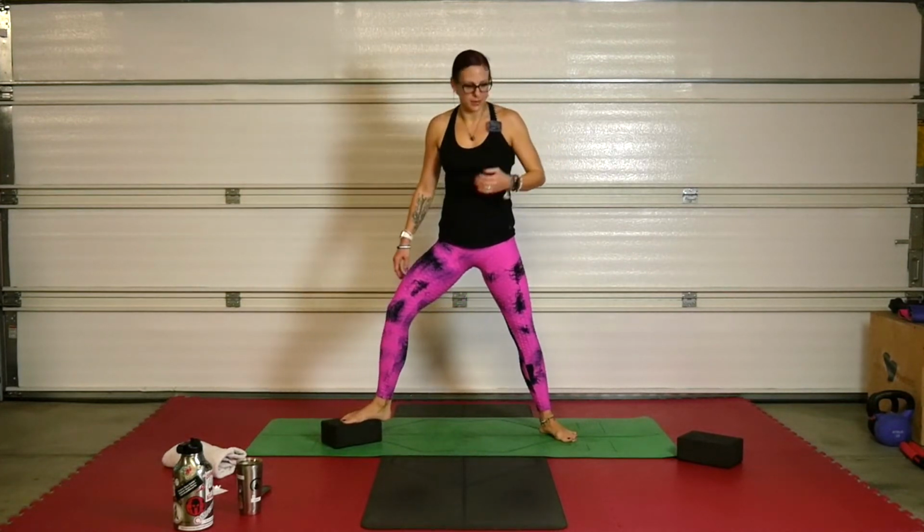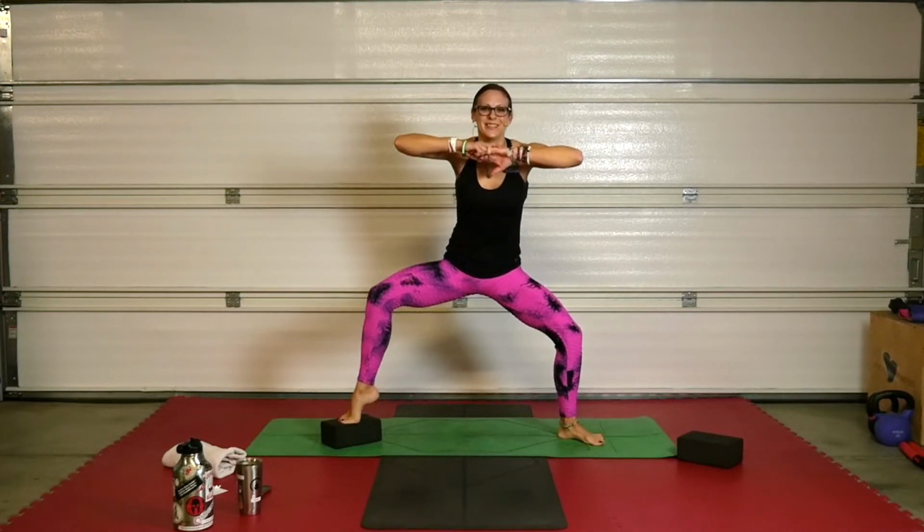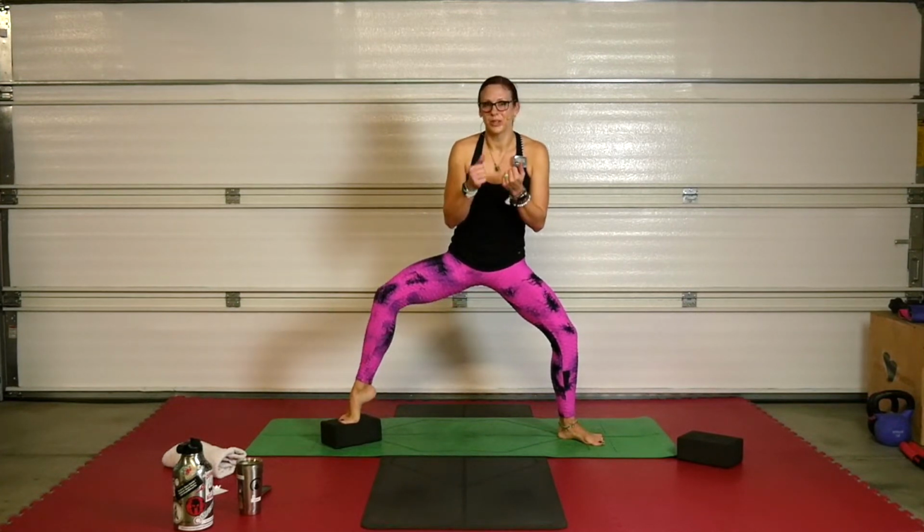Finding that heel up, heel down. Just yeeted the block. Don't want that one. Find yourself down. Nice and low. Ready? Let's go. Take it up. Up and down. And when you're coming down, make sure you're coming down with control. If your heels are shaking on the way down, it means you got the brakes on, that's good.